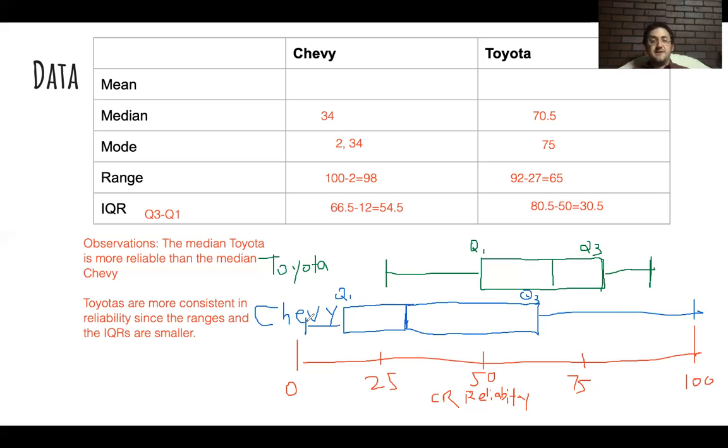So now we can see side by side that most Chevys are in that blue box, while most Toyotas are in the green box, and we can see that most Chevys are worse than Toyotas. But there is a wider spread, so to speak, in the Chevy. So you're going to be doing your own data and choosing one of the 5 different choices. And I hope that you use these tools to really paint the picture and analyze the data.